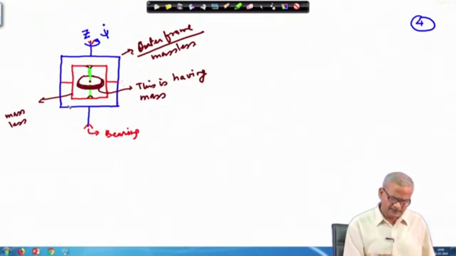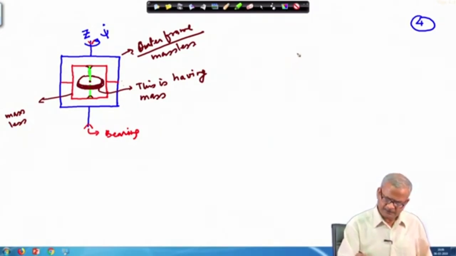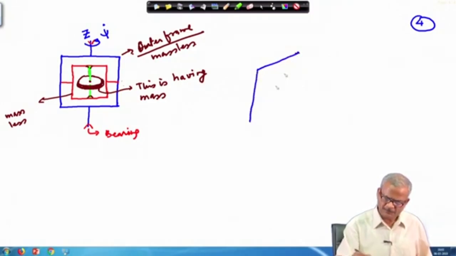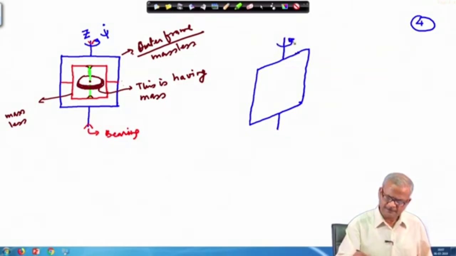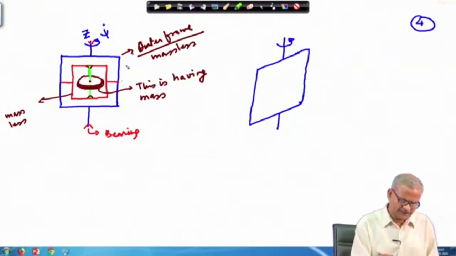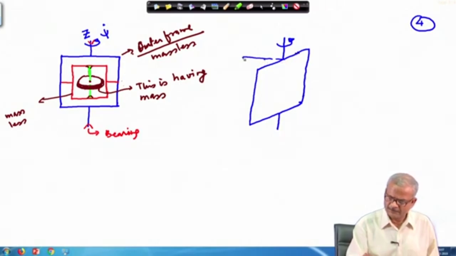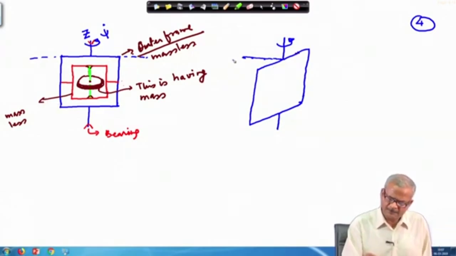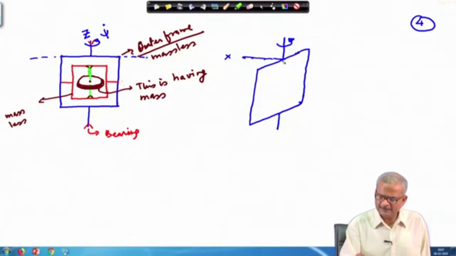Now, consider this in a different shape. We have the outer frame, which has rotated to some other orientation, which I am showing here. So, this has rotated here, and the corresponding rotation angle we can measure. Right now, this is straight. So, z we have shown here, and x and y we can show. Let us say this direction is x, and y is somewhere.